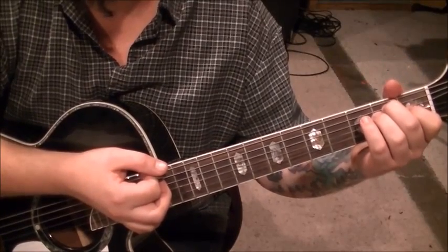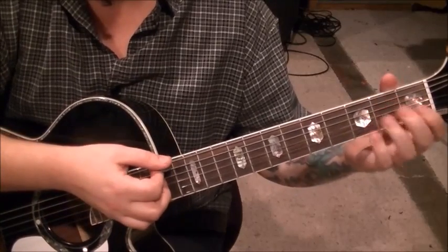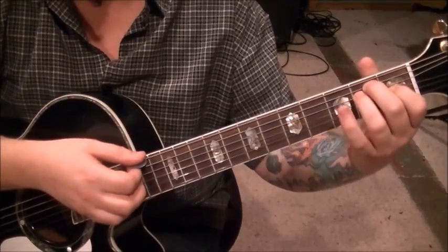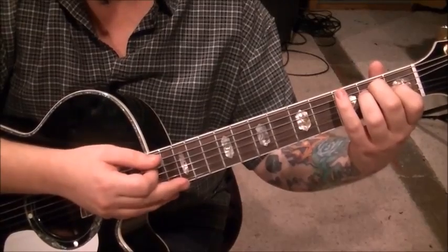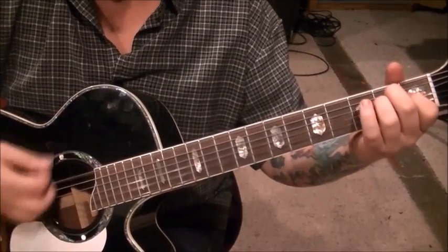Watch your notations on your tabs. There's some parts where we want to accent. But we're starting with E major, just a standard E major chord without the B and the E in it though. You go down, down, up, down.